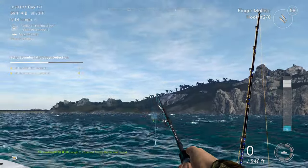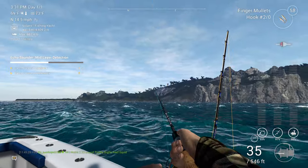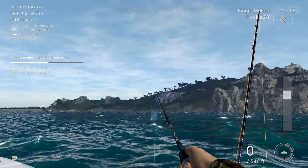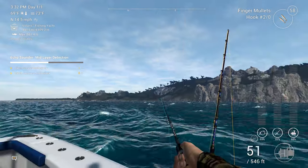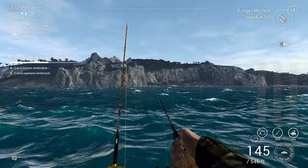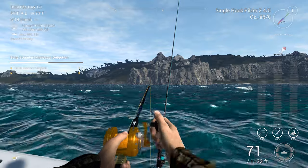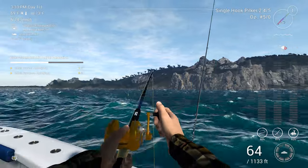Yeah, I think if we're going to get one, it's going to be right here. Because I'm not too far from... Seriously? I'm not too far from CJ. So I think they're just in this area. But you really gotta watch your line, though. It seems like with these guys on here, they either bite or they don't.